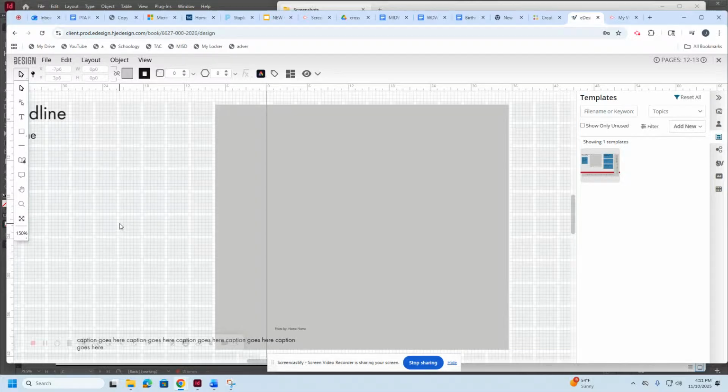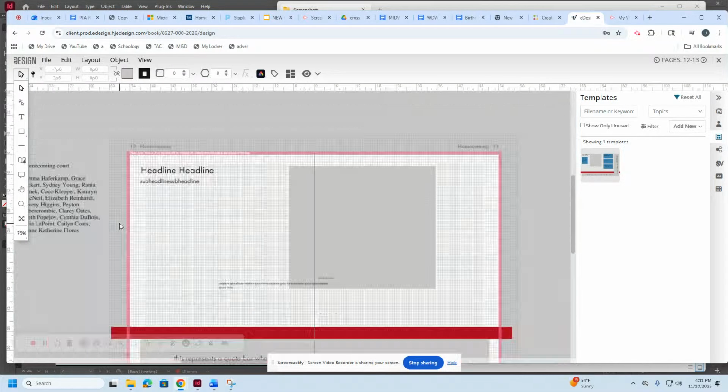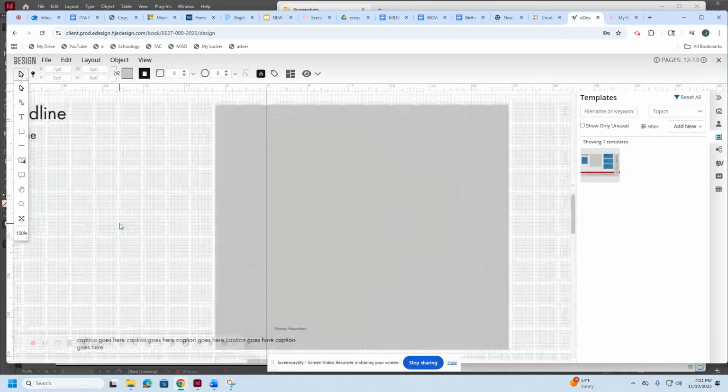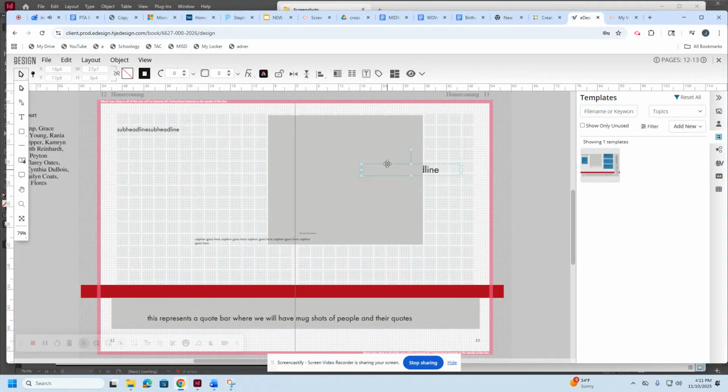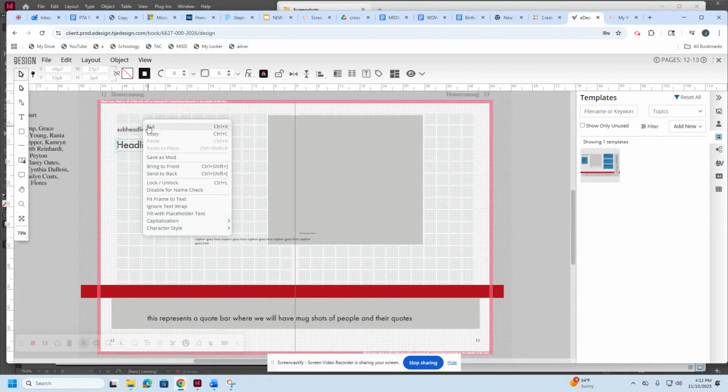I'm holding down the control key on the keyboard. Control minus is zoom out, control plus is zoom in, control 0 puts it in the entire screen. I'm going to leave the headline and subheadline combination up here. We'll do these later. You could, though, move your headline, subheadline wherever you'd like to on your spread. It's just the most popular place to leave it up here, but it's your spread.